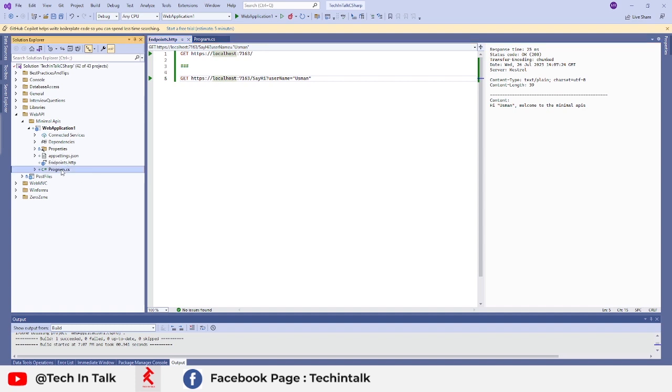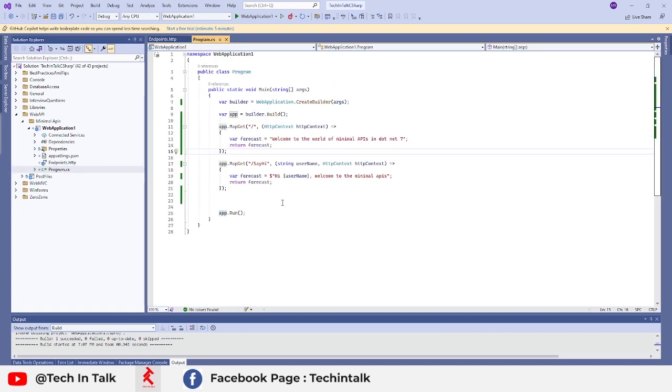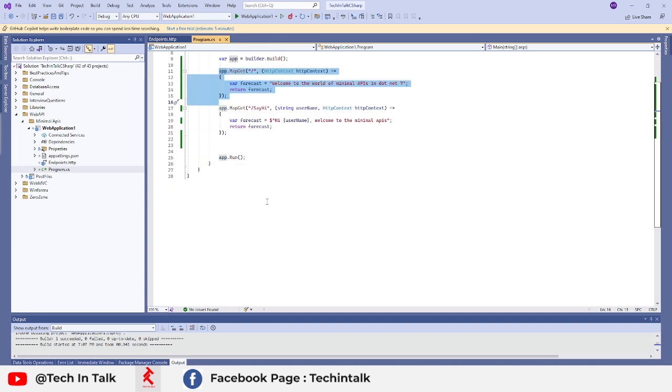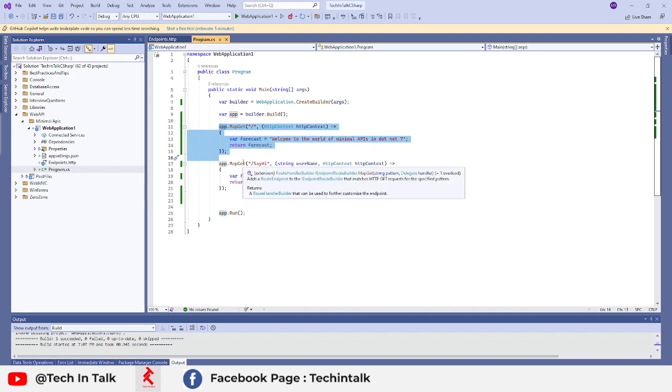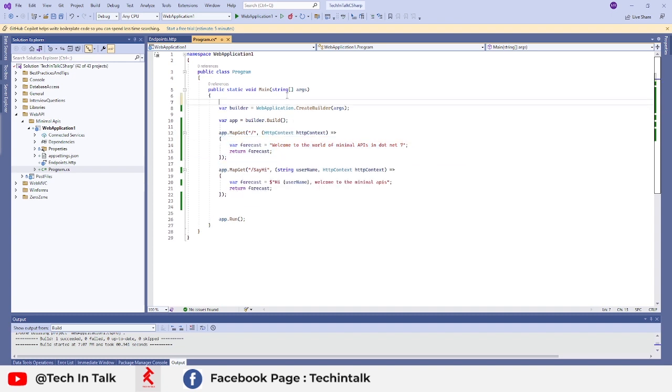So now that's all for this video. We have started a minimal API project. We have added two basic GET requests to the same single file, and we are passing a parameter to that GET endpoint. Alright, and before wrapping up, let me add a few comments which will be helpful. So here we are creating the builder, and here we have all the endpoints, and here we are running the application. All right, so clean as that.